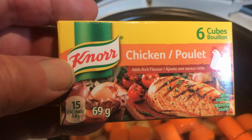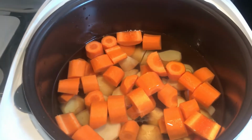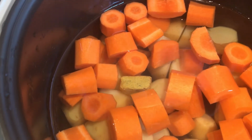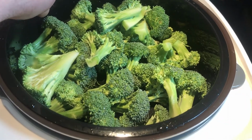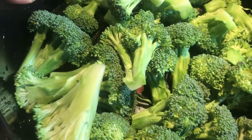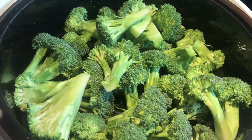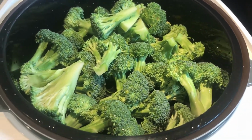Now I'll be adding a chicken bouillon cube to the bottom portion. After the carrots and potatoes boil in it, it'll make great water for gravy. So in goes the chicken bouillon cube, which will dissolve in there. The beauty of this top tray is you can use it to rinse the vegetables that are going into it as well. And those are my side dish vegetables.